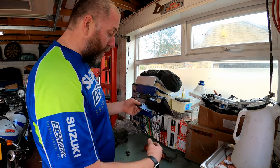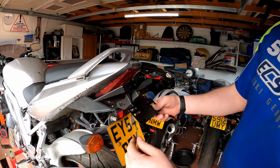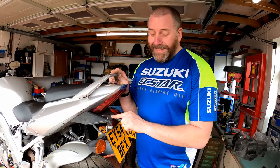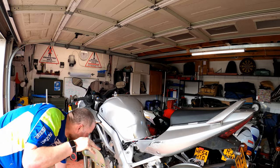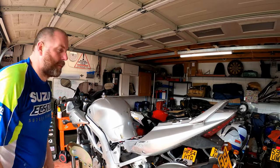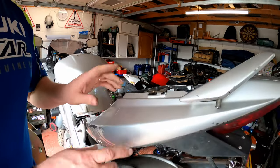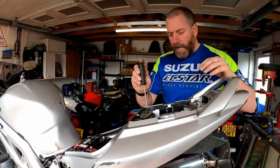Now I need to figure out how the rear end comes apart and then get the new one fitted. As you can see, this bit of plastic is where it's going to sit, so it'll sit a little bit further back and should look sleeker. To take it apart: remove the seats first — the front one wasn't bolting in anyway. There's a push pin here, a screw here, and this needs to come off the grab handle — two screws — and I think that's the bodywork off. Let's start taking things out and see where we get.